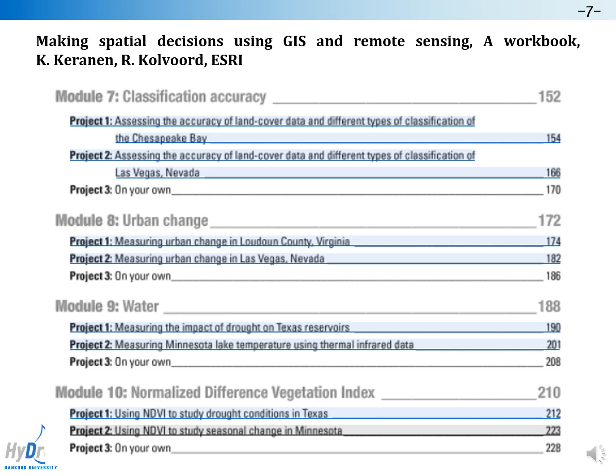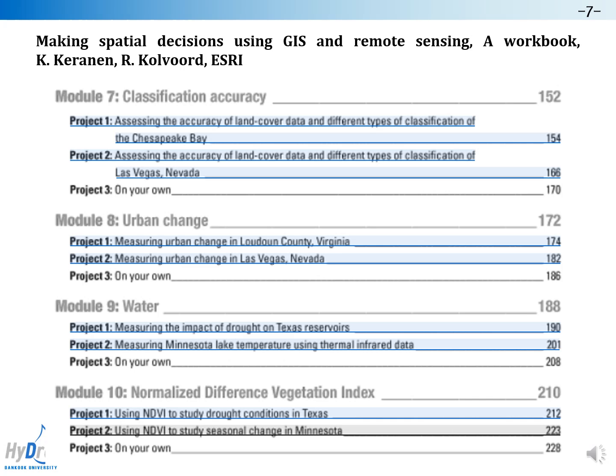Module 8 covers methods for analyzing urban change. Urbanization is one of the most significant phenomena affecting the environment and ecosystems. In this module, you will carry out projects that analyze urban changes in Loudoun County and the Las Vegas area. By utilizing remote sensing data, you will identify patterns of change in urban areas and evaluate the environmental impacts of urbanization. Through this exercise, you will develop the ability to monitor and analyze various issues related to urban development using remote sensing.